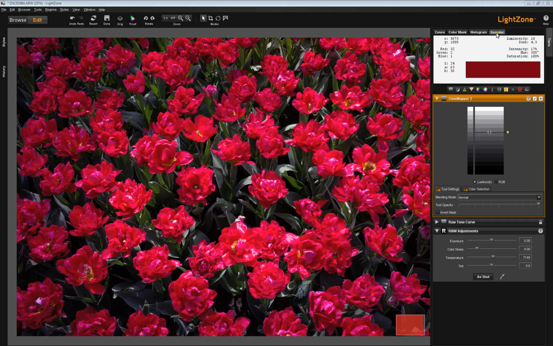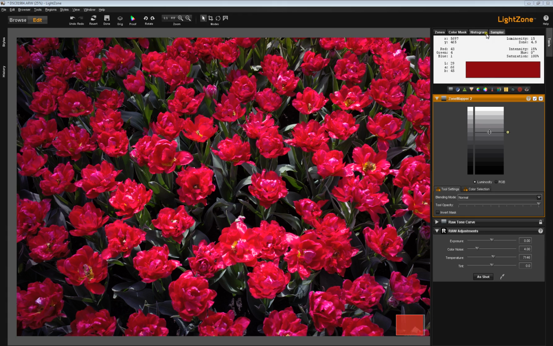I have clicked on the sampler tab up here in the preview pane. I don't really need to see the zones in this. What I'm looking for here are my saturation levels, and that's over on this side: intensity, hue, and saturation, and then here are your RGB levels. And please note, as I scroll over this image, all through these reds, everywhere I go, saturation is 100%. Even on the greens, it's 100%. This suggests that this image will require special handling when using the very powerful Zonemapper tool.